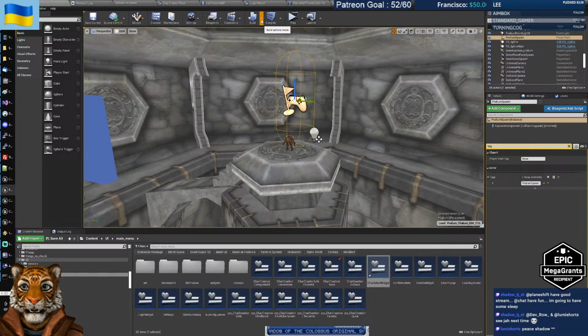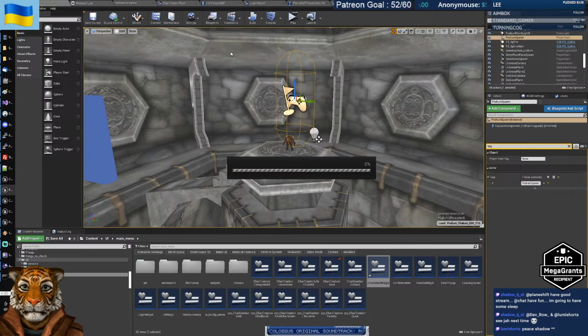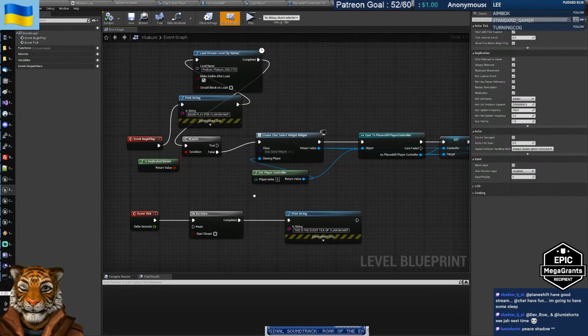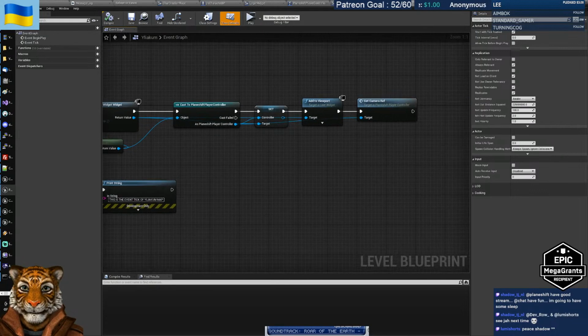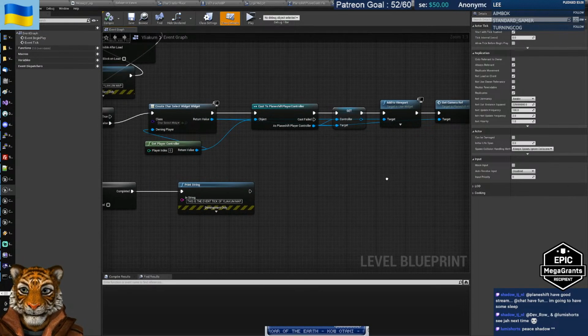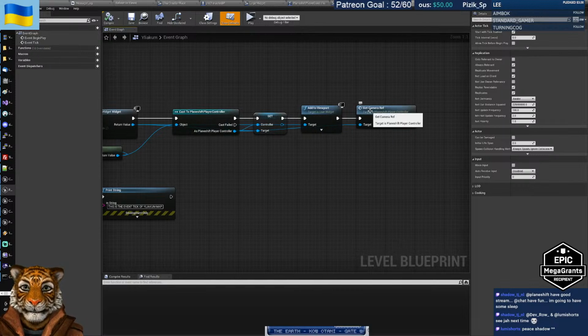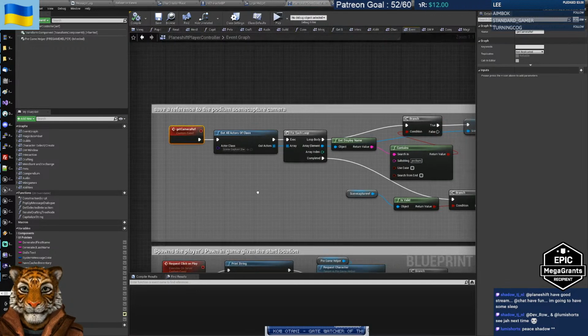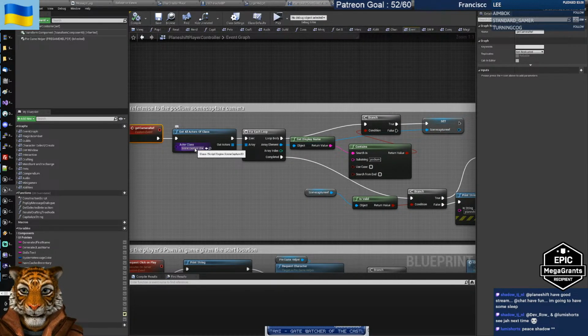Do you think we have it in the level blueprint? Ah, maybe. Get camera ref. Get camera ref. Scene capture 2D.